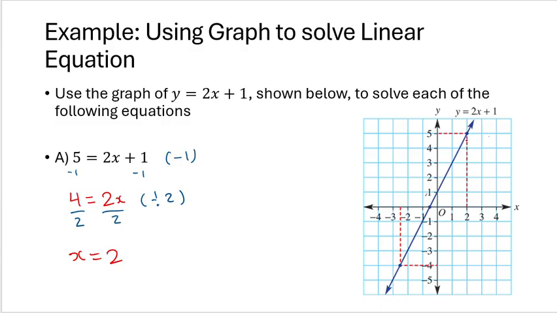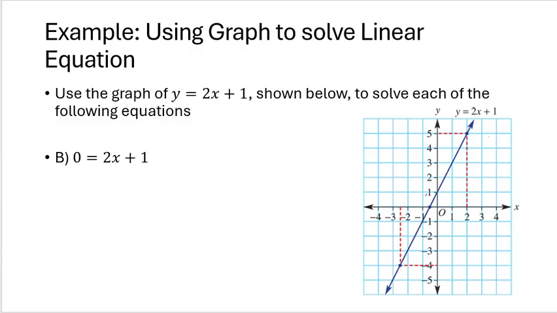So if you have a look at the line, it reaches the point y equals 5 when x equals 2. And as you can see, it's there on the graph as well. As you can see from the dotted line, the line touches y equals 5 when x equals 2, which is what you just solved for. So if you just write x equals 2 after solving it, that's perfectly fine.